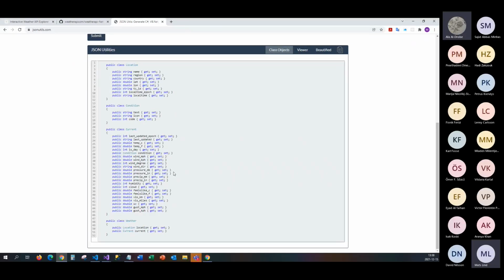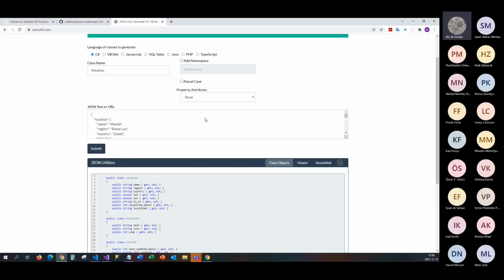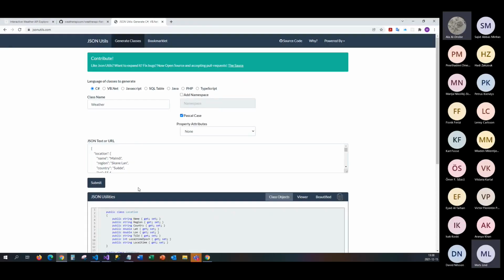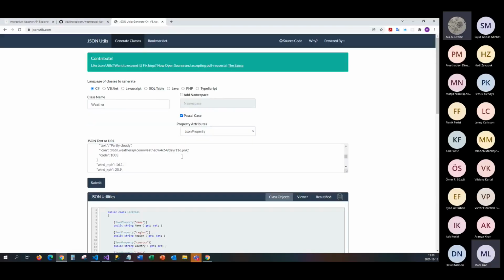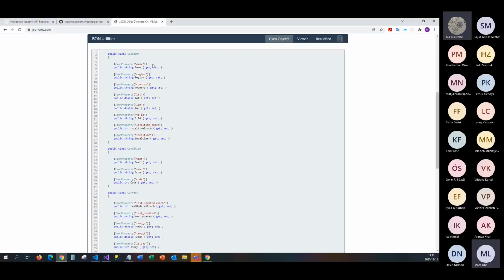You see, for example, that it's having this small, not any uppercase, all is lowercase. So you have functions here to make it uppercase also. You see the naming, it starts with uppercase now. And you also have some mapping you could do. This is something called JSON property, for example. And if I do this one, you will see that it's adding one attribute on top of every property.